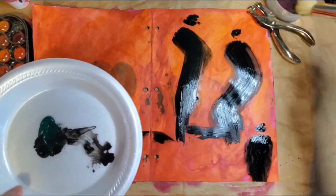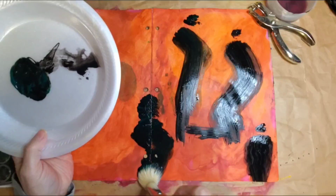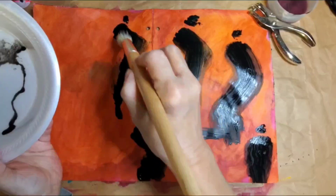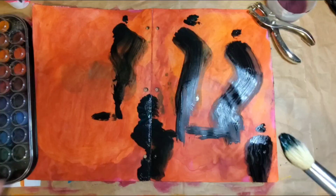And let's see if we can do some more. Might not be wet enough or something. Well, that was way too much paint. He'll make a little head, push the brush down, and then pull up on it. I guess you can go this way. And then you're supposed to put your little thing here to ground the person.